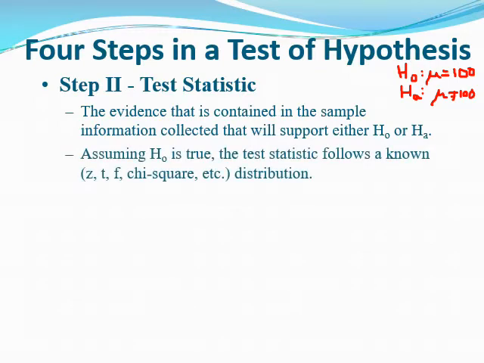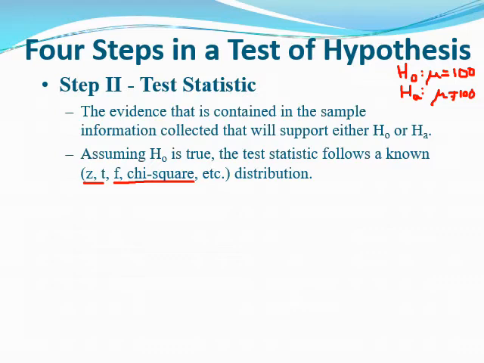Assuming the null is true, the test statistic follows a known distribution. Typically in a Stat 1 class, the distributions we run into are the Z and the T. In a Stat 2 class, you get introduced to a couple other distributions. The specific distribution is sort of irrelevant for the conversation I want to have with you here. It's the fact that we know what to expect. If you know what the distribution should look like, you would be able to tell me what's expected or unexpected. And that's kind of the point.